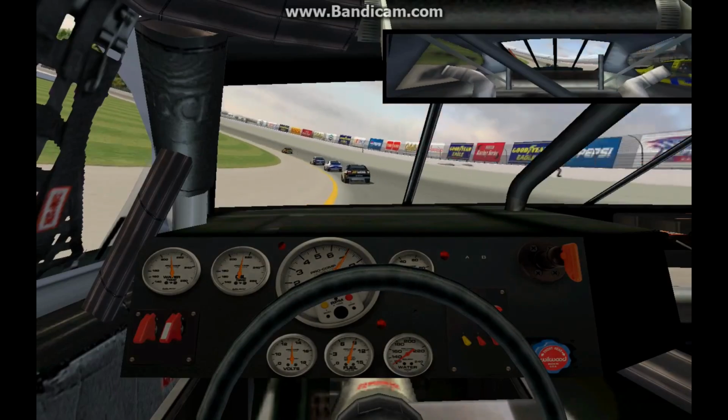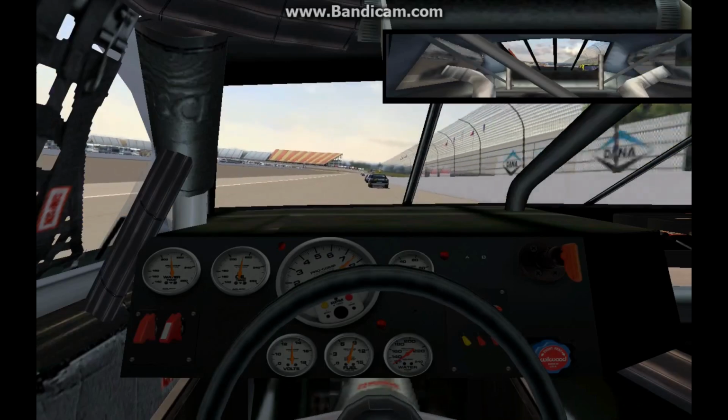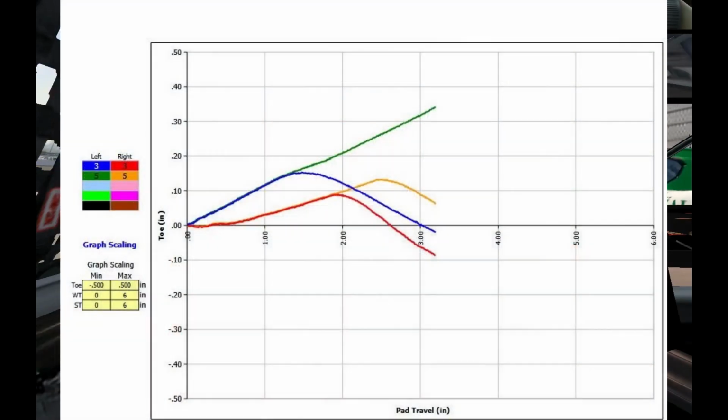Most amateur racers still do their Bumpsteer using a gauge like this. There's a downside to doing it this way though. You don't see what the chassis deflection under load is actually doing to your bump. Here's a graph of one of our cars that shows Bumpsteer without the shocks hooked up, overlaid by Bumpsteer with the shocks hooked up. You can see exactly when the bump spring engages on either side of the car, and how the Bumpsteer changes when that bump spring is engaged. Obviously it changes dramatically, and doing it the old-fashioned way can give you a false read.